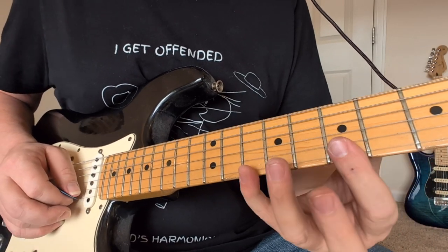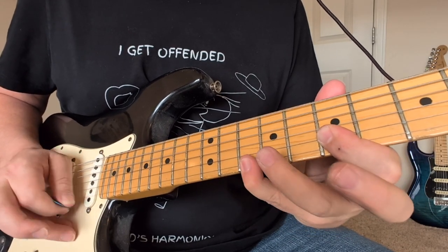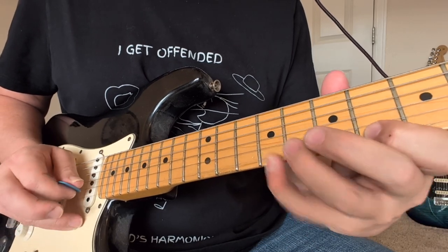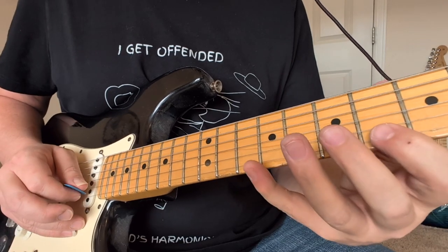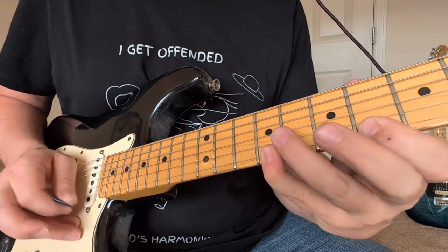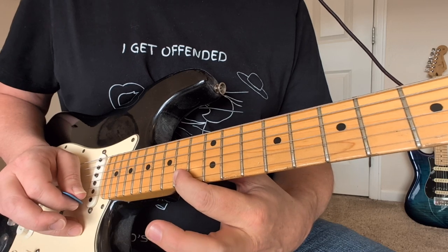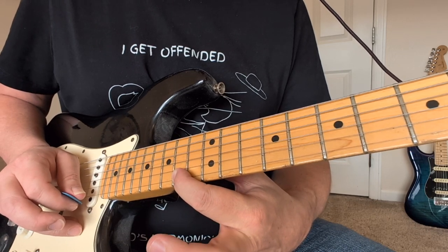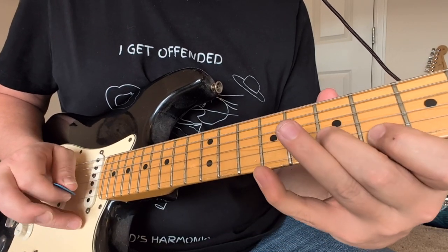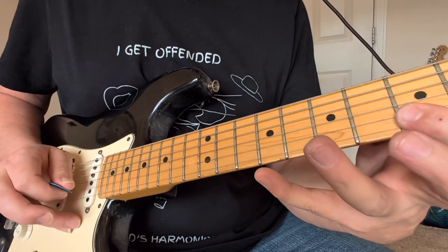And then we got our triads thing. So we got 10, 7 and 7 — five times. That's a B minor shape. Then we're going to go to this other shape: 9, 6 and 7 — that's an F sharp shape. The last set: it's going to be two sets and then the third set's last note is a high note, up to the 14th fret. Then we have 9 and 5's, five times.